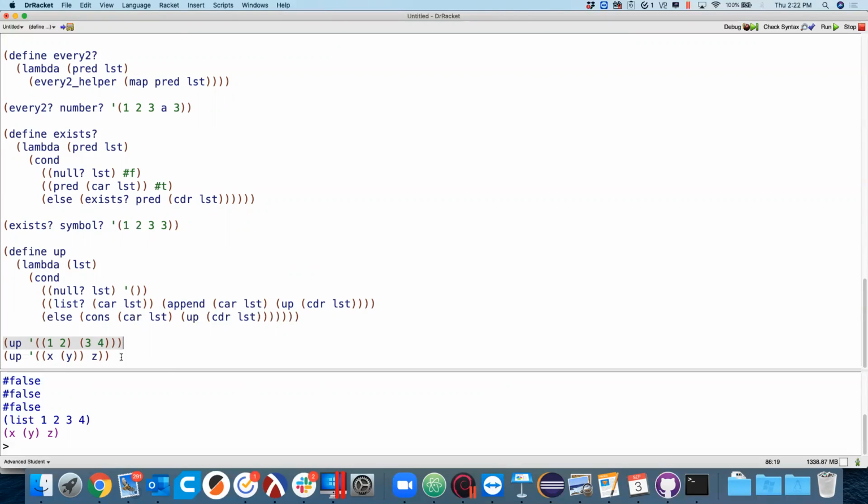All right, so does up make some sense? All right, so again, you see some of the patterns here. They're drilling you on append, knowing when to use that versus knowing when to use cons, because these things are going to come in handy when we start constructing our language stuff.